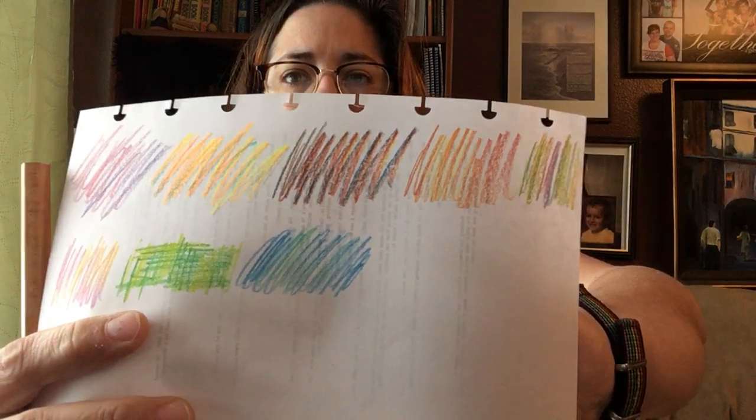So this is the one that has the different shades of blue, and then there's a little pop of that seafoam green. Okay. Oh, this one's fun. This one definitely would be good if I was coloring in the background behind a mermaid. I could see myself wanting to use this one.